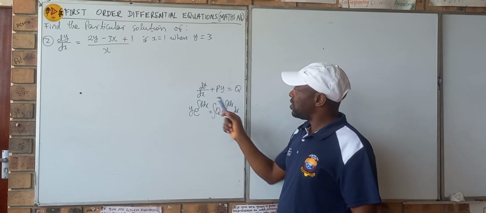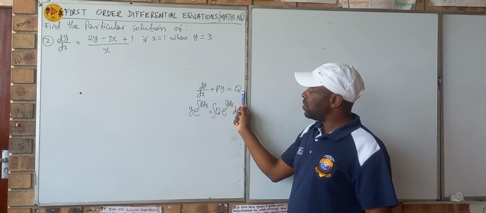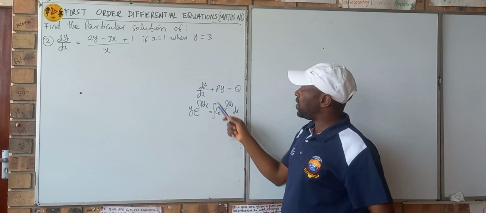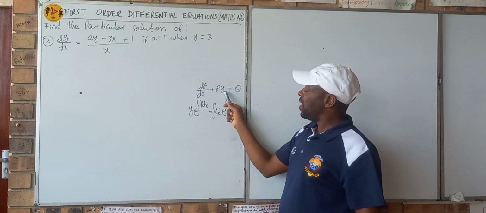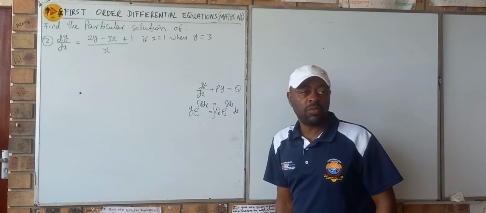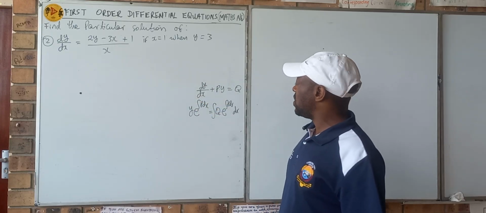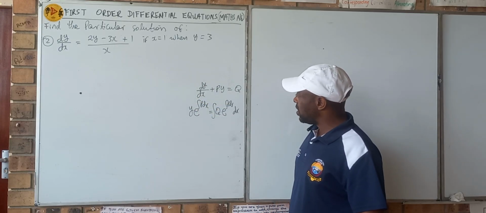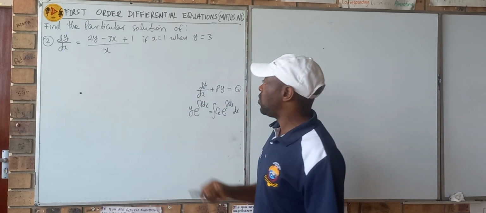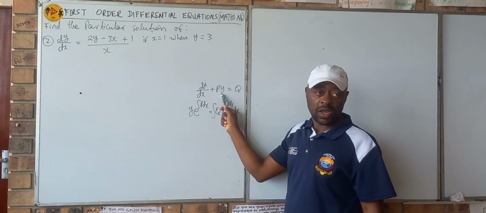So, the first target is to rearrange your differential equation to look like this. Looking like this means you must get two terms on the left, where the first is dy/dx, followed by some function of x multiplying y, then the rest you put on the right. Looking at our differential equation, we can already see that we've got a challenge because we only have one term on the left. So we must make them two. The next term that will join that side must be the term that contains y.